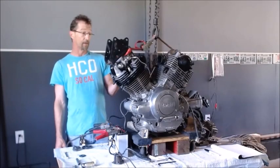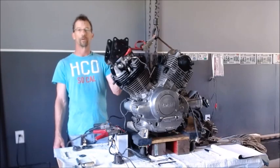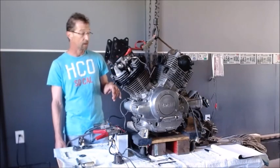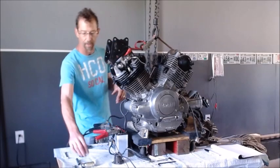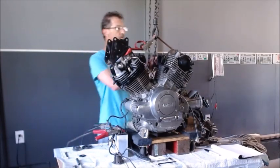Right now, just for a baseline, let me get a video, and for each one of these I'll do a slow-mo close-up. And you can see the gears, see the engagement and all that. So first off, just to get a baseline, what I'm going to do is pull the plugs out.